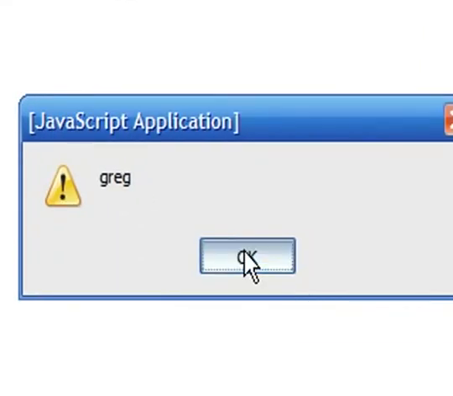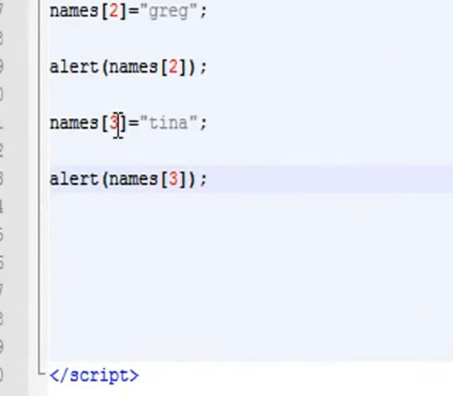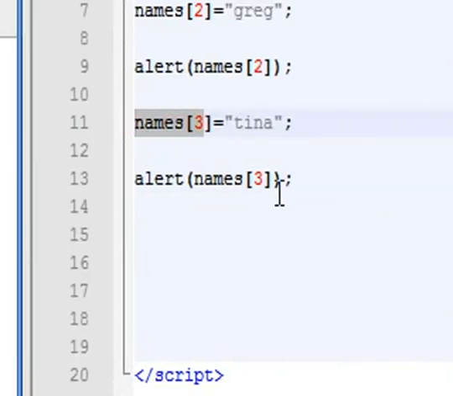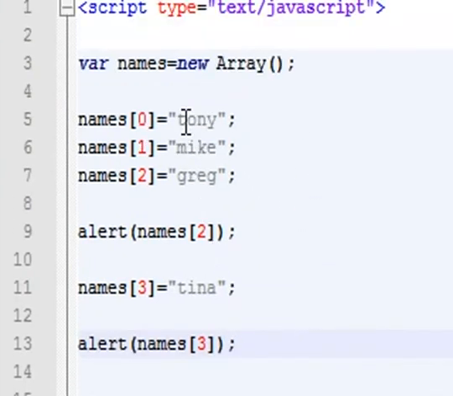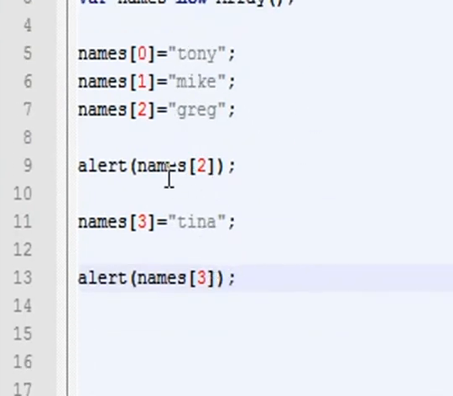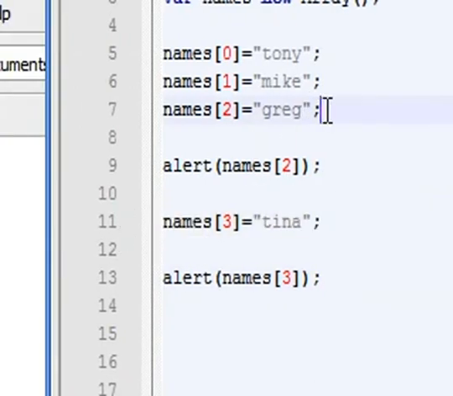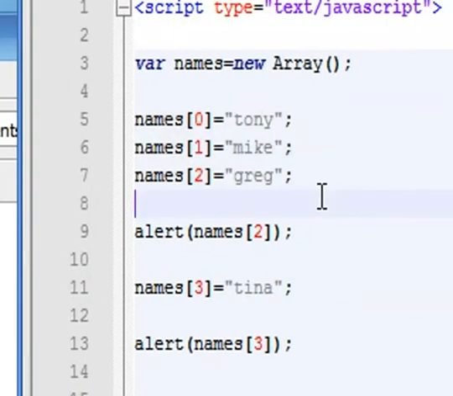First it says Greg, press OK, reads the rest of the script, and even though there's scripts in between there, it still shows that as long as we have a value for number 3, it'll output it on the screen. So this is how you can add elements to the end of your array without directly putting it in the array with your other elements.